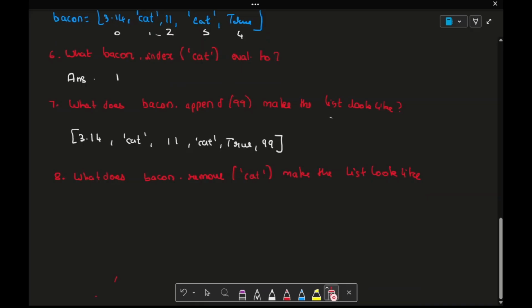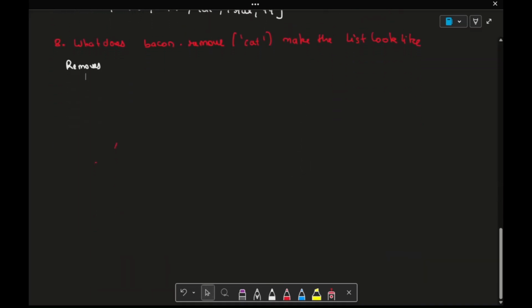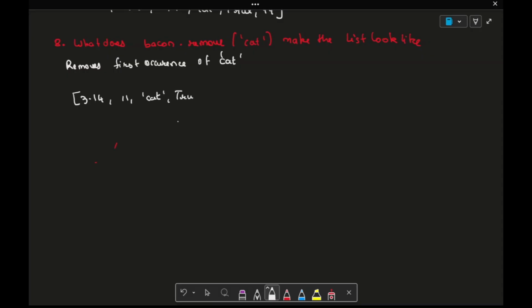So in this case, we have to remove the first occurrence. This removes the first occurrence of cat, only the first occurrence. So what does it look like without the first occurrence? 3.14 comma 11 comma cat comma true. So this is how it looks.